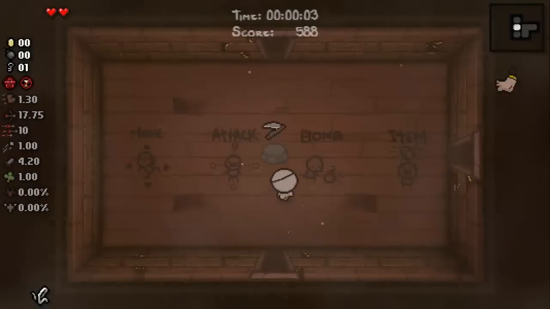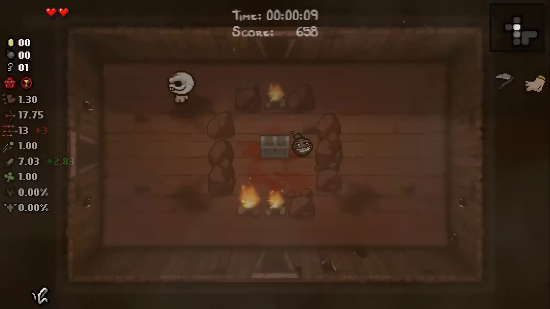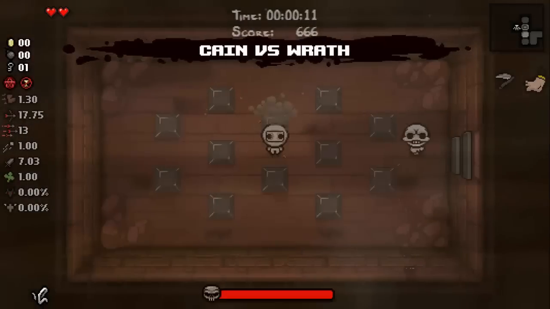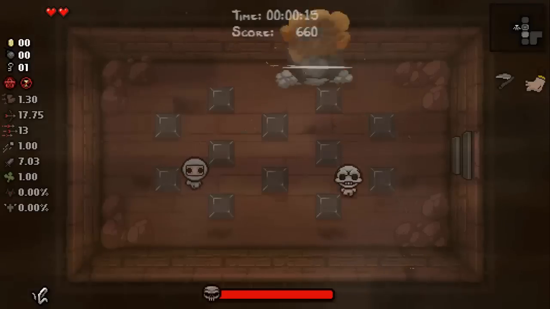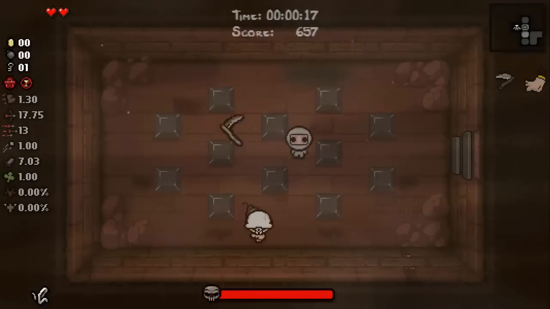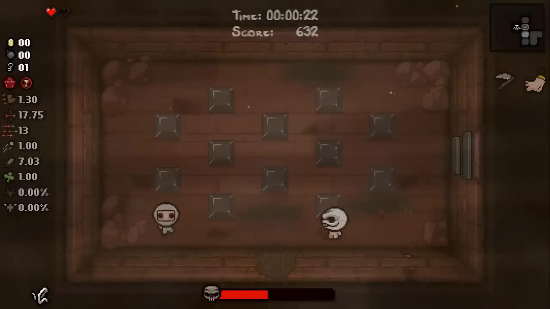Death's Touch isn't the greatest item in the game, actually far from it, but for a first floor devil/treasure item, this is one of the best in the game. It's a giant damage increase and a bonus piercing shots added to you to boot. Of all the items possible to grab in the first item room, this is easily one of the more treasured. So, enjoy your Death's Touch.